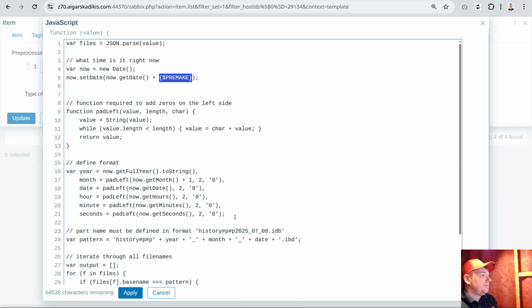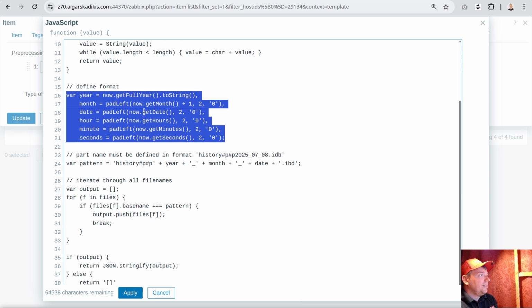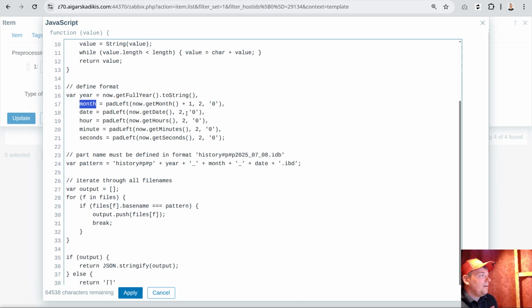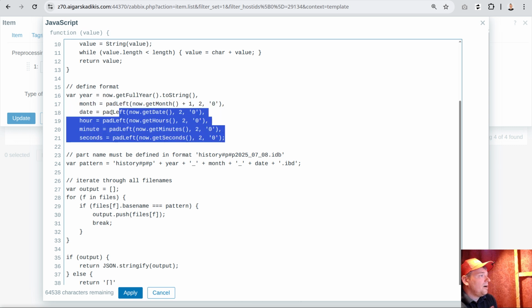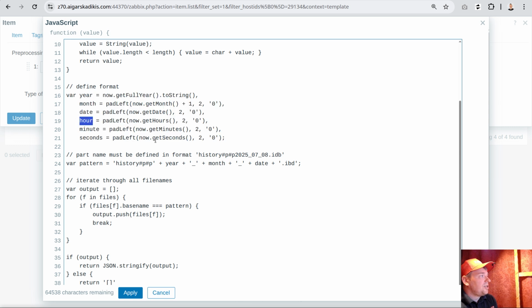Then there is a separate block where we put every value into a variable: minutes, hours, days, month. Not all of them are needed, but to keep this script as universal as possible, I'm keeping these variables, and this can be useful if you decide to use hourly partitions. Then we may need to access this variable, but right now it's not even used.